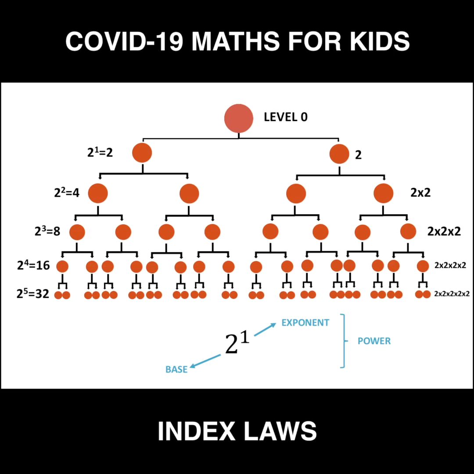and we also know that the exponent we've been writing along the left-hand side here, the number at the top right of the base, has always been equal to the level that we're at. So at level 0, it would make sense that the exponent is equal to 0, and the base still remains to be 2. So we would write it as 2 to the power of 0 equals 1. In fact, any number that you raise to the power of 0 is going to be equal to 1.